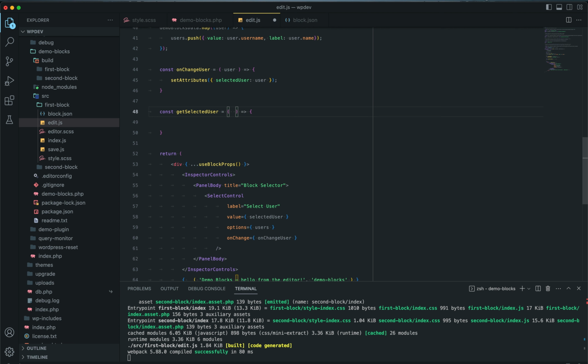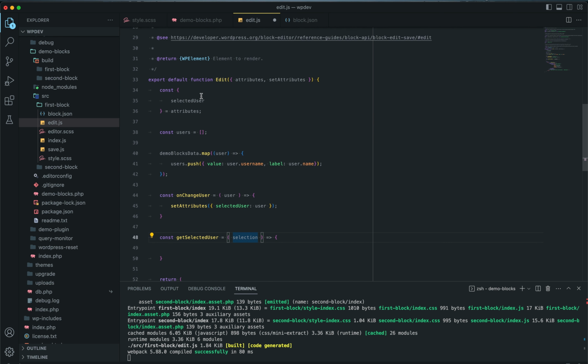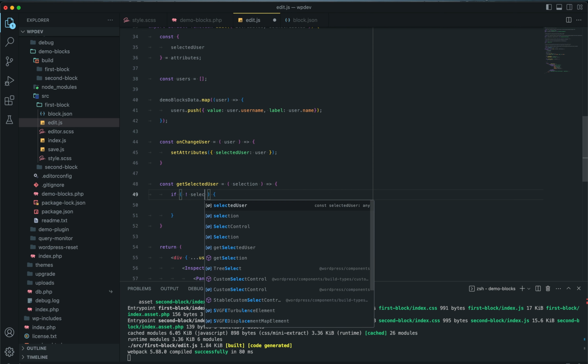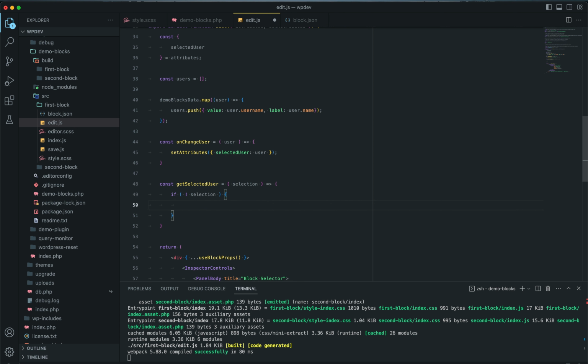So let's call it selection, because selectedUser is already available here. Let's not override that. Okay, so the next thing would be, if we don't have a selection, we'll just return no user is selected.